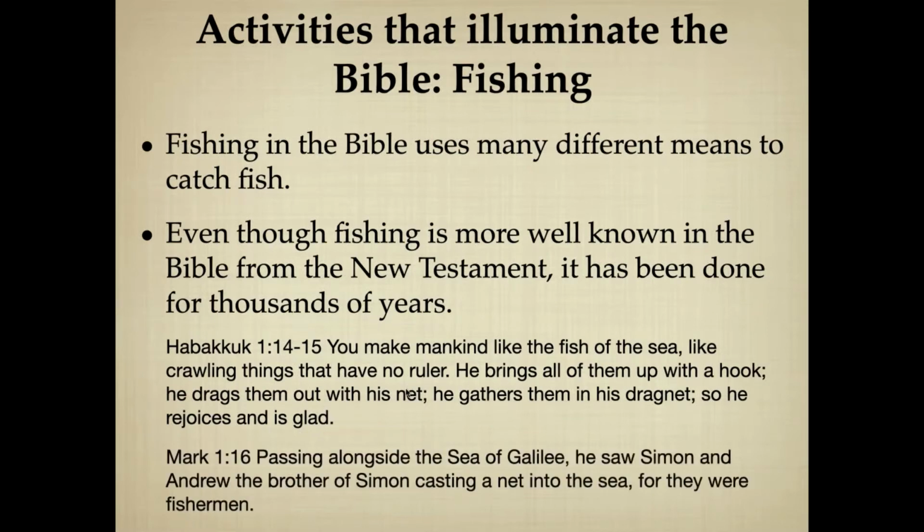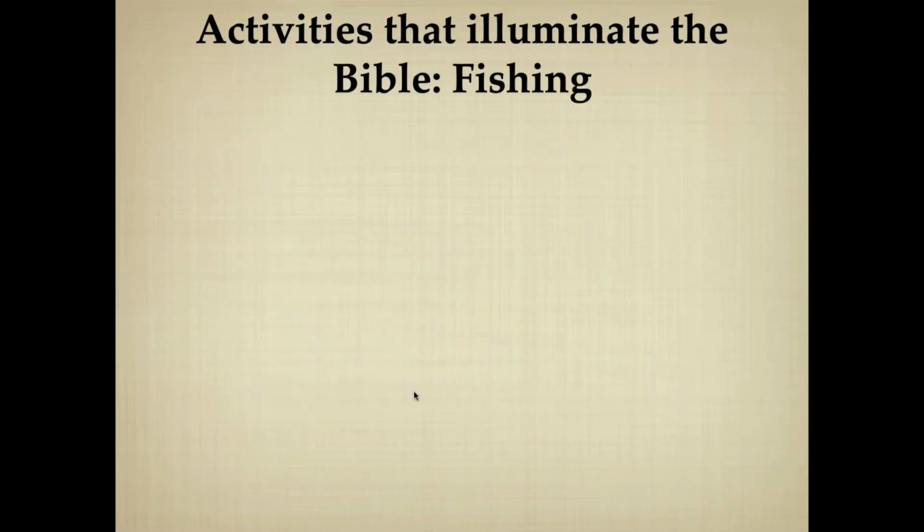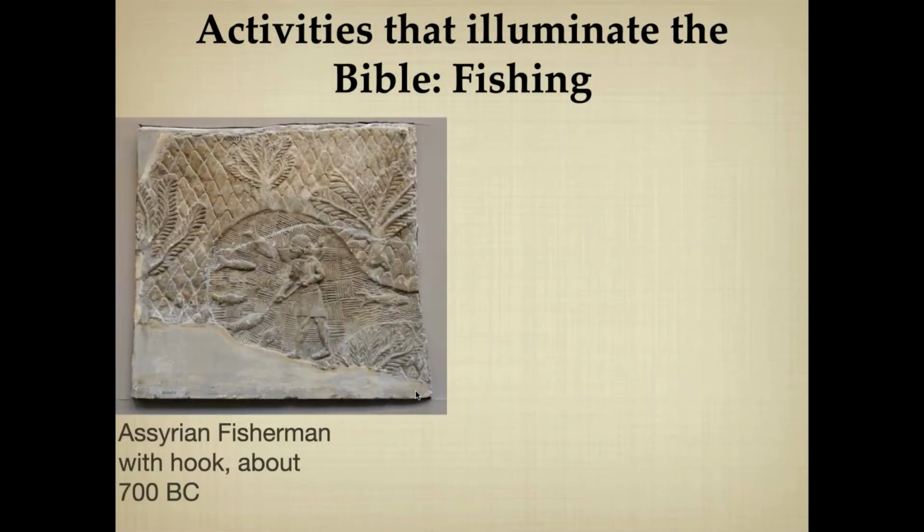And in the New Testament, of course, is the famous example of Jesus passing alongside the Sea of Galilee. Jesus saw Simon and Andrew casting a net into the sea, for they were fishermen. Okay, I'll just show a few examples of fishing. The first one here is very interesting, again from the Old Testament. This is a relief from an Assyrian palace, and it shows an Assyrian fisherman catching fish with a hook. This is from about 700 BC.